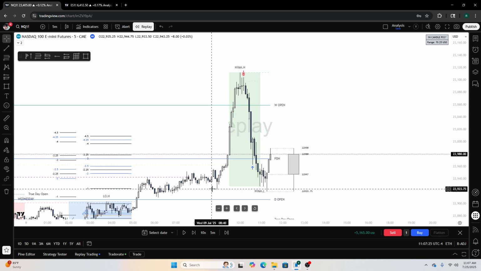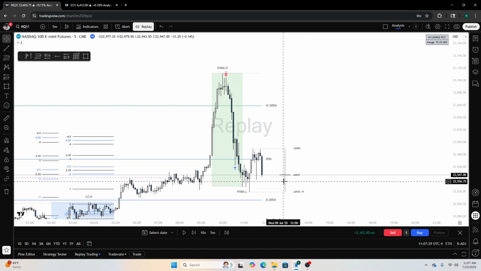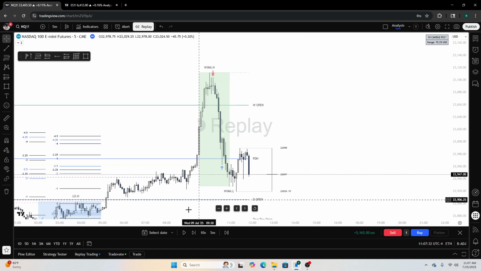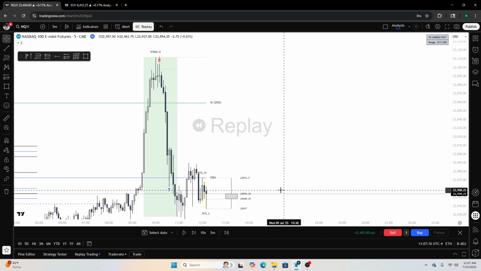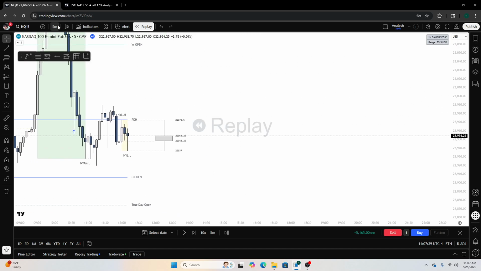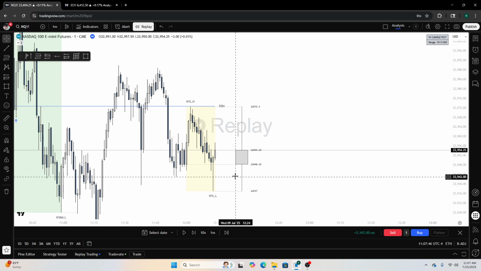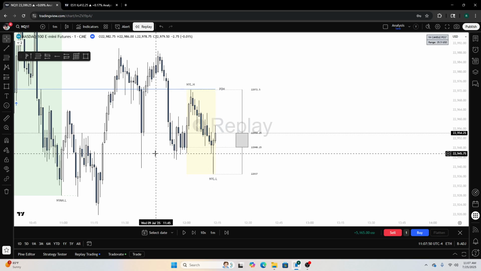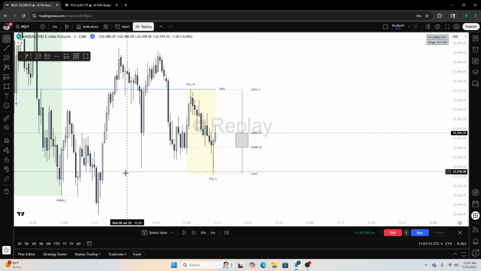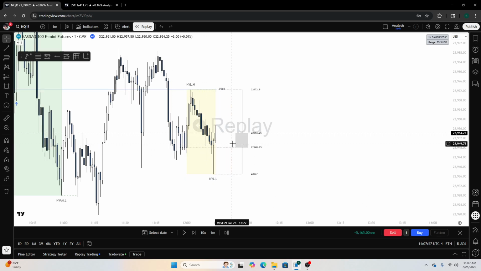Look, we probably SMT'd with the YES there, knowing how these markets move. Inverse fair value gap. Close back into the fair value gap. Go to the 1 minute. You have this rejection. Find one of these cheeky imbalances here. Let's see. Reject off this fair value gap. Volume imbalance here.